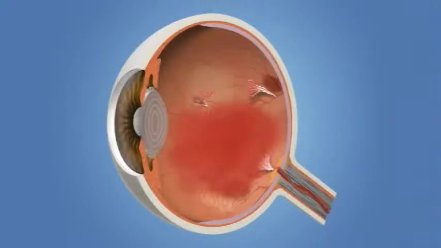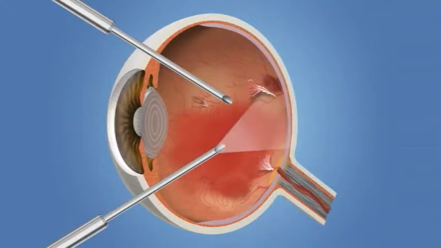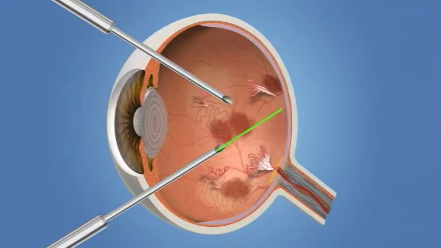In some cases with PDR, if there is bleeding into the vitreous, a procedure called a vitrectomy may be needed. Vitrectomy surgery is usually performed in the operating room on an outpatient basis. An operating microscope and small surgical instruments are used to enter the inside of the eye. Blood and scar tissue are removed. At the same time, laser may be used to prevent further bleeding and abnormal blood vessel growth.